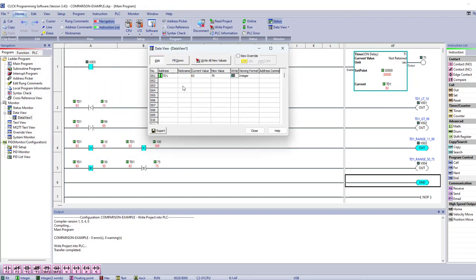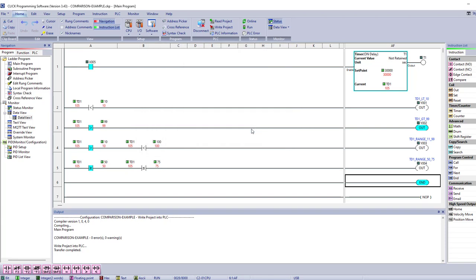So I'm using the data view in override mode to write some values out, so I don't have to wait 50 seconds to see this happen, or 100 seconds, or whatever it may be. So it's coming up to 99 here. Let's see what happens. It's greater than 99, and that output goes on. All right, that'll do it. Much shorter than the previous video, but all it needs to be.